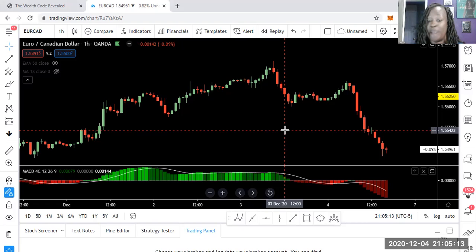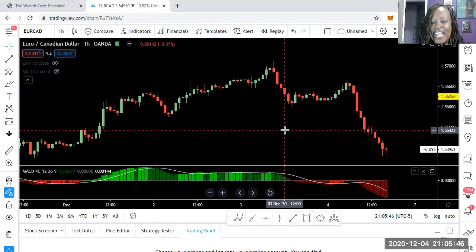Now, I have to say, I'm not a financial advisor. I'm not guaranteeing you anything. There are no guarantees. It's just probabilities, and your probabilities are increased based on your skill set, based on how often you engage with the charts and understanding and analyzing. This is a game of repetition. Repetition, repetition, repetition. The more you see it, the more you engage, the more you'll see and the more you'll understand. So with that being said, let's jump to it.